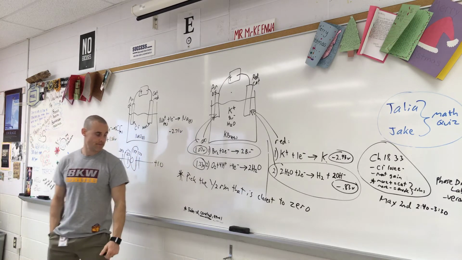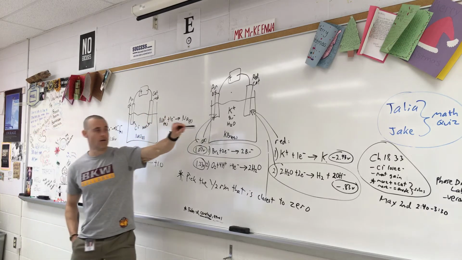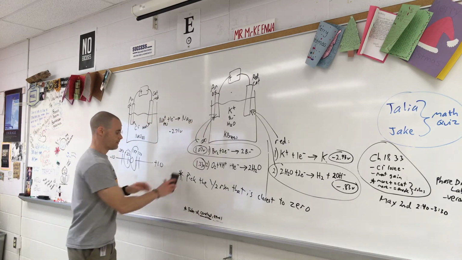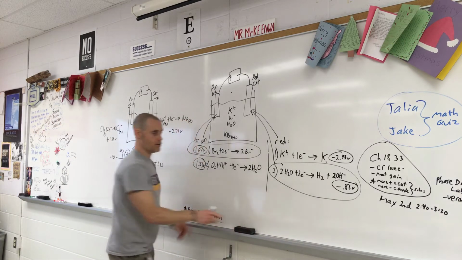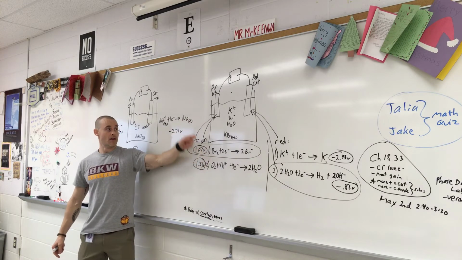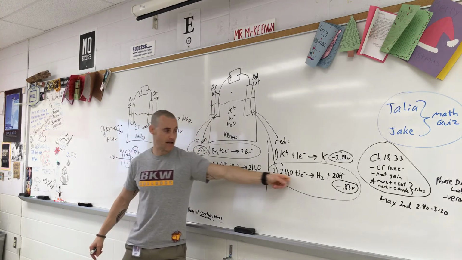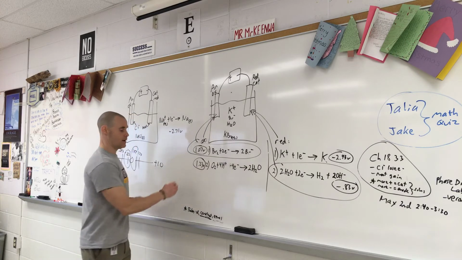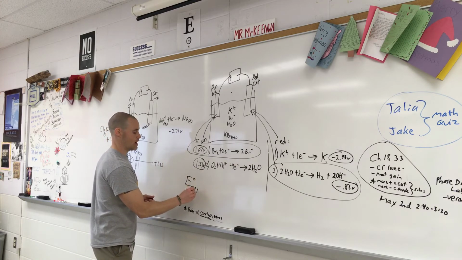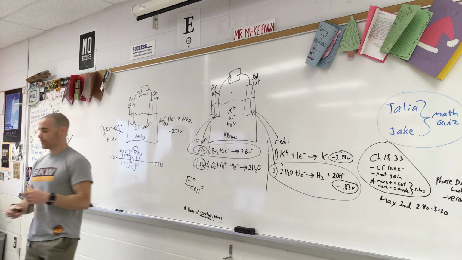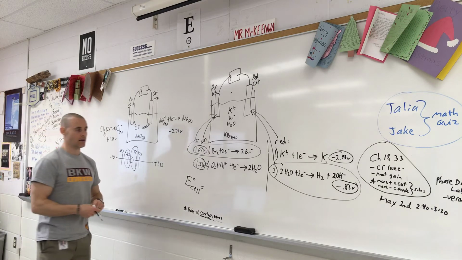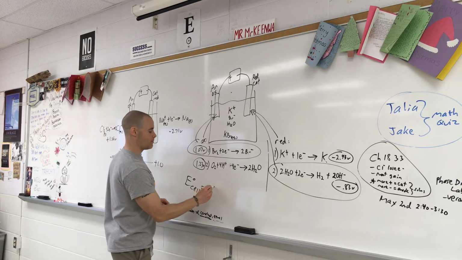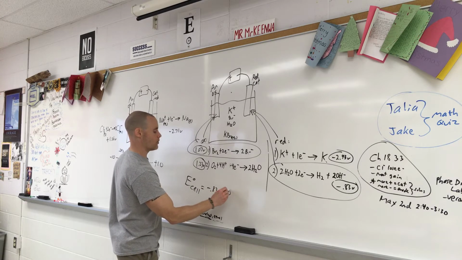Calculate the E cell. Go ahead and do that. What is the E cell for this electrolytic cell? So you know which two we're using. We're using the 1.07 for your anode, and the negative 0.83 for the cathode. This is easy. It's just a subtraction problem. So it's cathode minus anode. I'll just do it together here. So negative 0.83 minus 1.07.